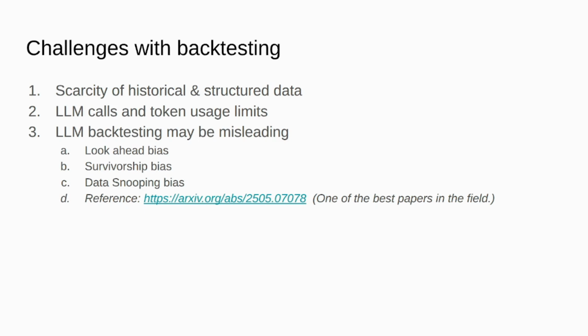Lastly, data snooping bias. This bias means that a strategy with a good backtesting result may not perform well on live trading, and the reason could be overfitting. Another way of saying it is, we might think we did well, we did everything right, but the strategy only worked because we looked too hard, not because it was actually good.